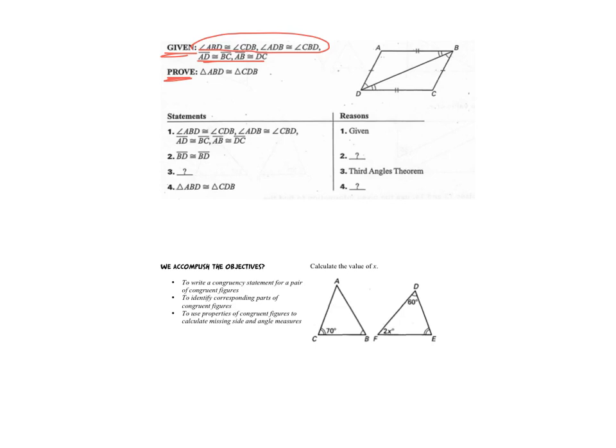So let's go ahead and see what they put in the proof. They marked in the picture what's congruent: segments with tick marks, angles with arcs. So we have our 4 things that are congruent. We need 2 more. In a two-column proof, your first statement is always all your givens. The reason is how you know that what you put in the statement column is in fact a fact. You have to argue your way through it. The only reason we know that these angles and sides are congruent is because it was given to us. So the first reason in a proof 99.99999% of the time is going to be given.